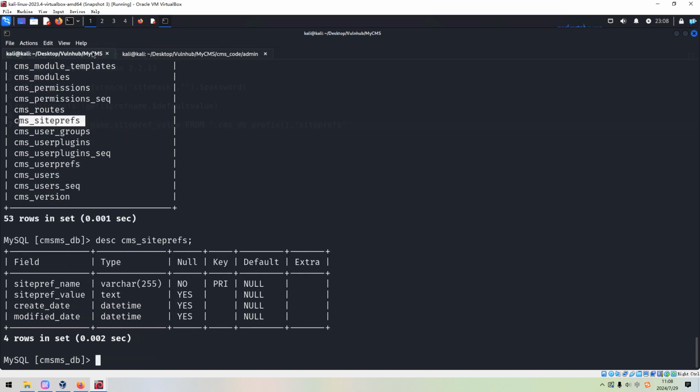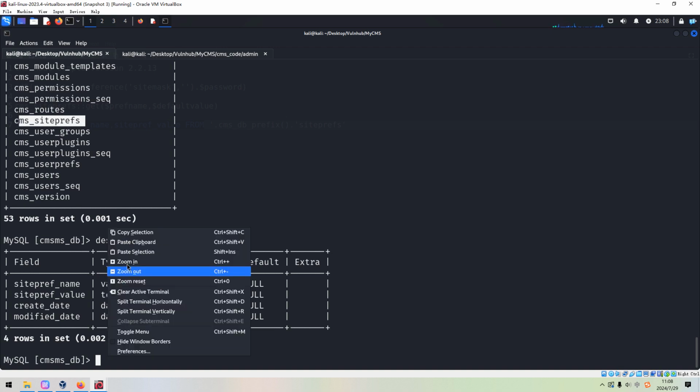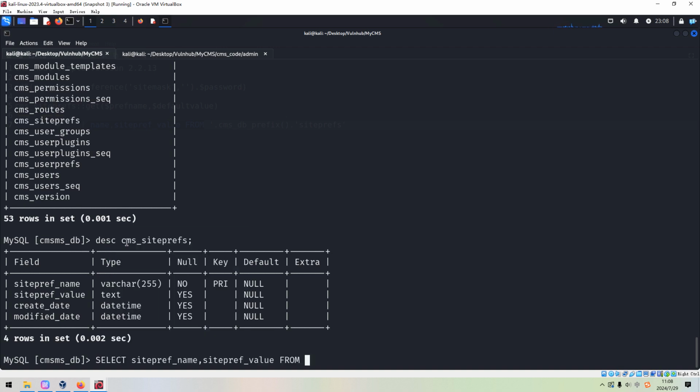Okay, so now we can run select from, so from this table, where the site pref name is site mask.